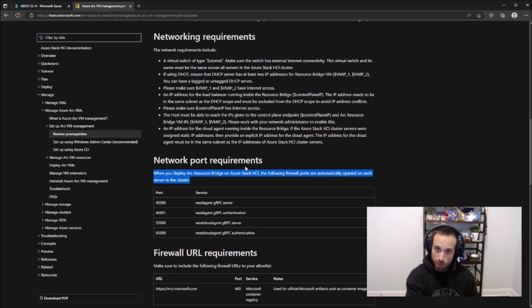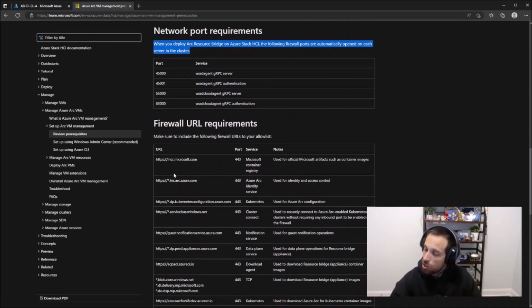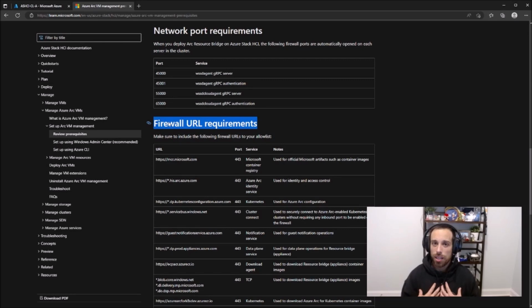Like I mentioned, there's a service deployed on all the nodes, and they will be listening on these 4 ports for various communication purposes. So your HCI management network, the HCI nodes themselves, will need to have those ports allowed into them. And lastly, this one is also important, though again not really a scenario in my home lab: the outbound, the egress traffic. These things need to communicate with Azure on port 443 over HTTPS.